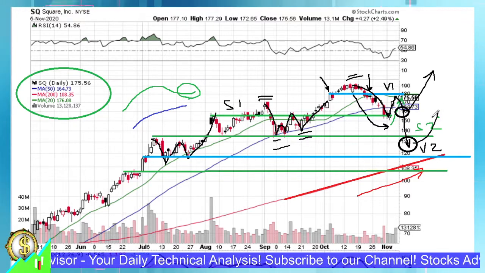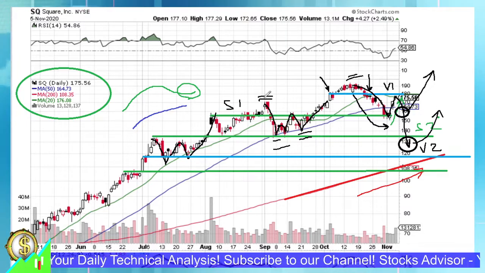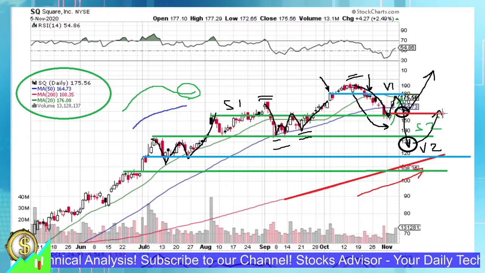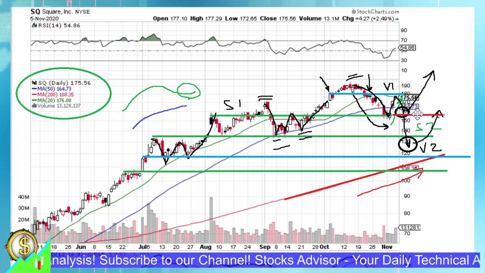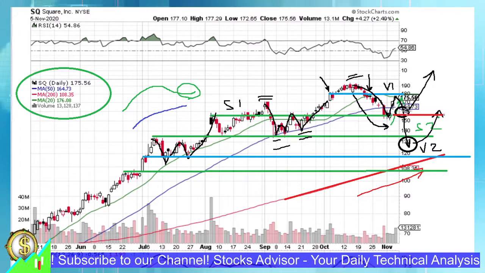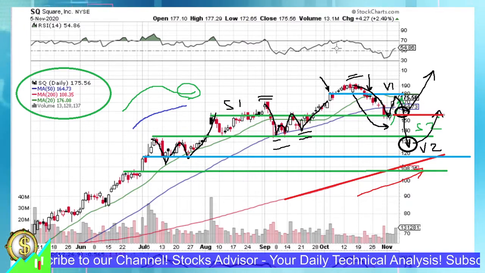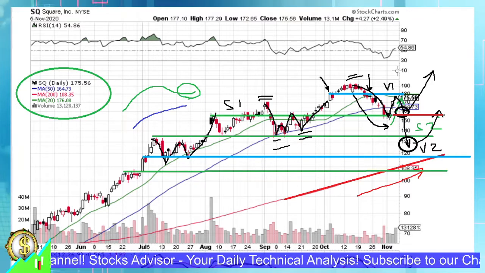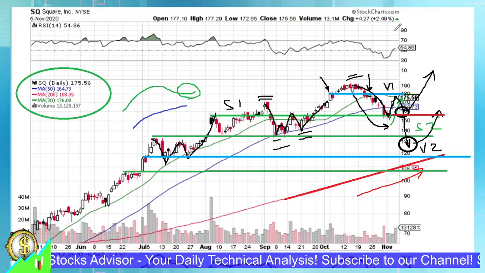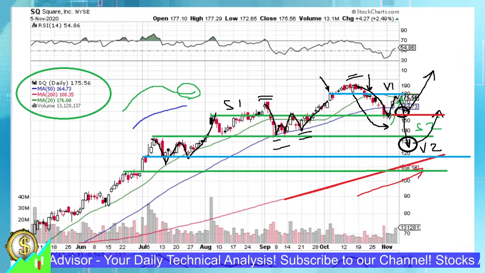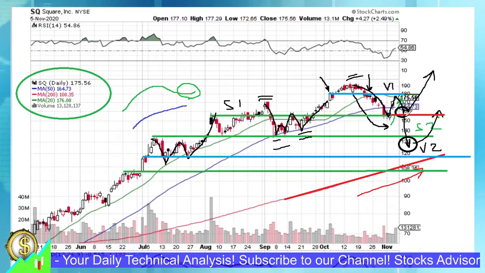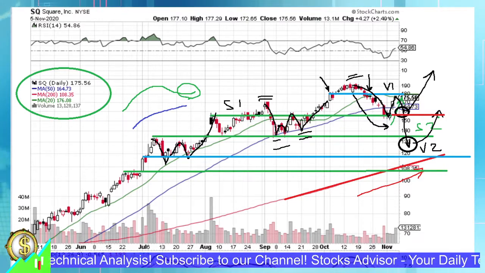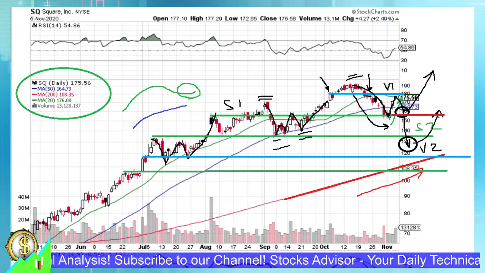And should this happen, okay, then we can also make a move up, but then S1 will work in this part of the chart as a resistance line, and it would be advised to sell at S1 in this case. Sorry, but if we start the recovery from the first circle, then we just reconfirm, and then it would be advised to sell at V1, because the question would still be whether we can go even higher or not, which is a little bit of waiting too long, and we usually like to take profit as early as possible, especially if it's above 10%, and just take it easily. Don't wait too much. Never try to get rich from one trade or from one stock. Otherwise, it's not really technical trading.